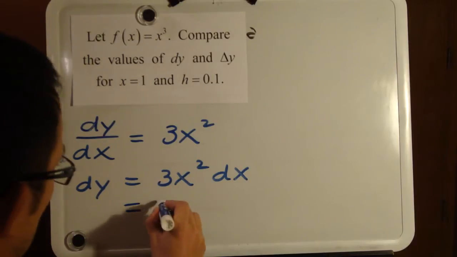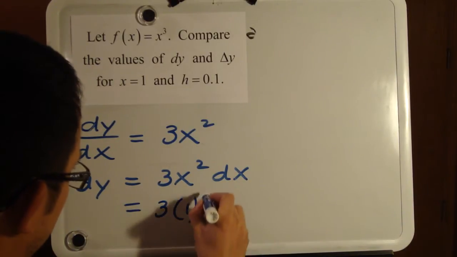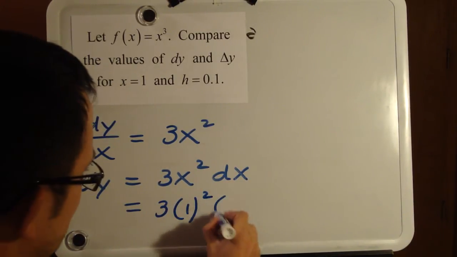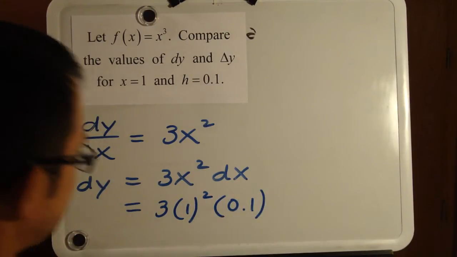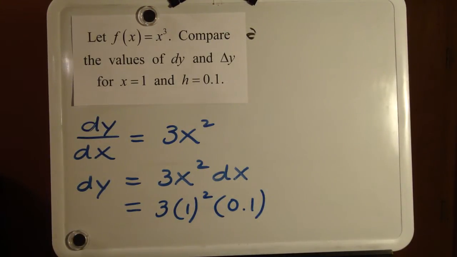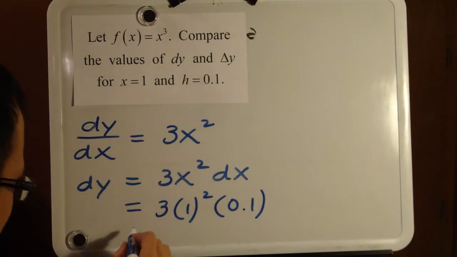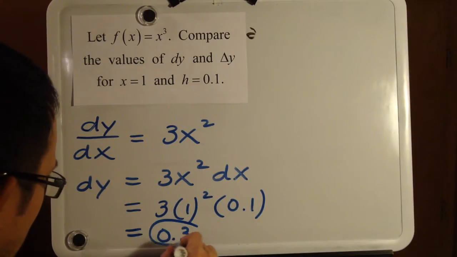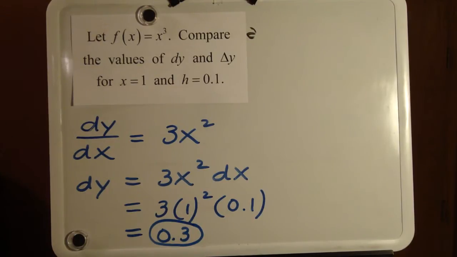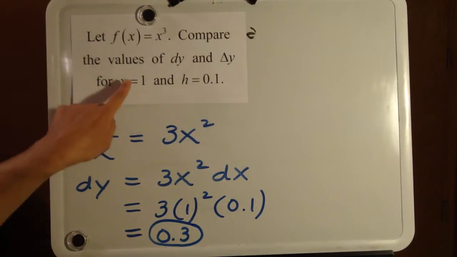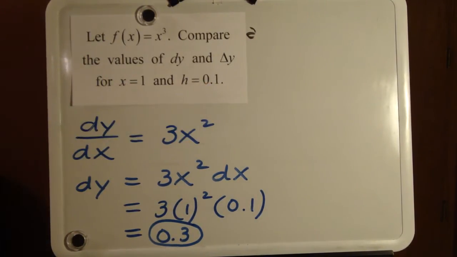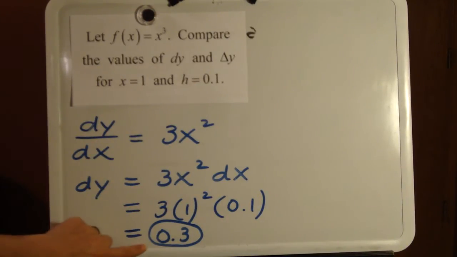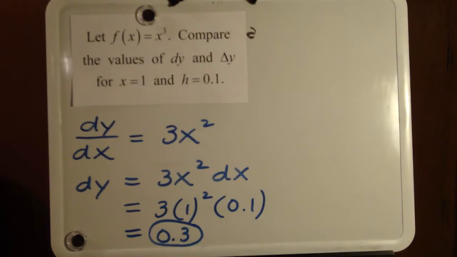So x is equal to 1, and the h, or the dx, is 1/10. So this we can calculate basically in our head. This will be 3/10, so 0.3. The interpretation here is if we move on this function from 1 to 1.1, adding this number on top of that, then the tangent line is going to change vertically by this much, a very small amount.